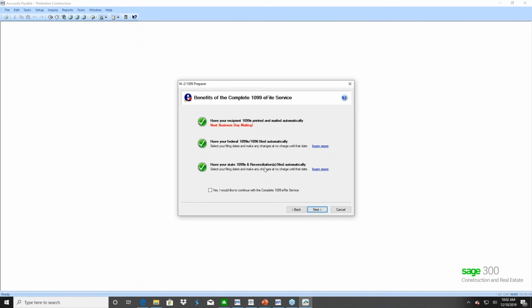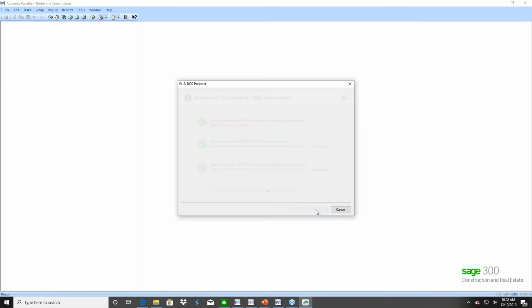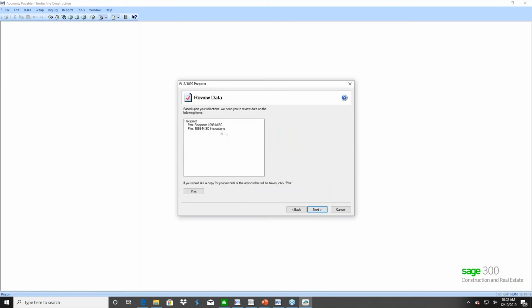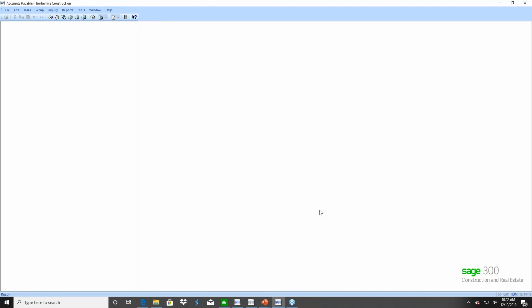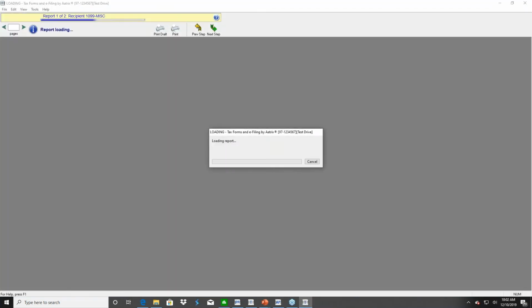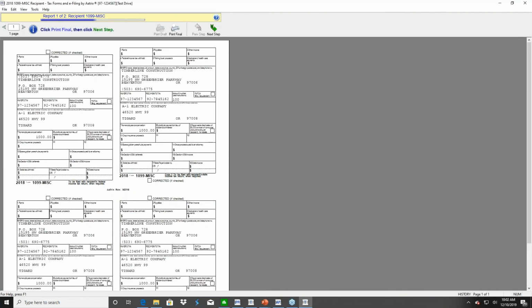You have another screen that they're trying to get you to e-file here if you haven't checked it. And then just hit next there. This window is going to show you what it's going to print. Just hit next again. And it is generating the form. And I've got screenshots of most all of this in your handout. We're getting up here to page 17 in your handout.